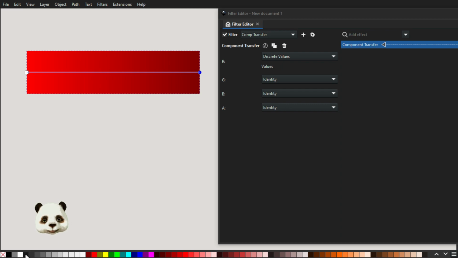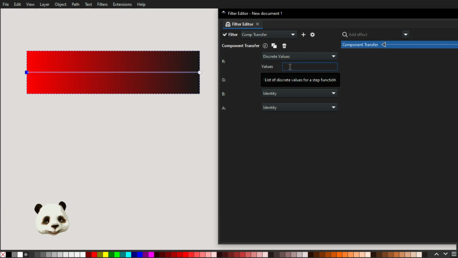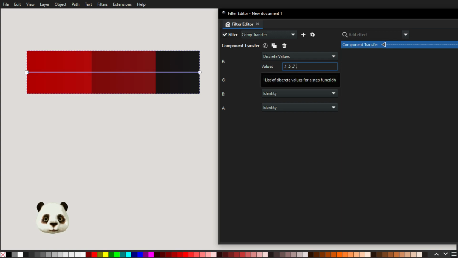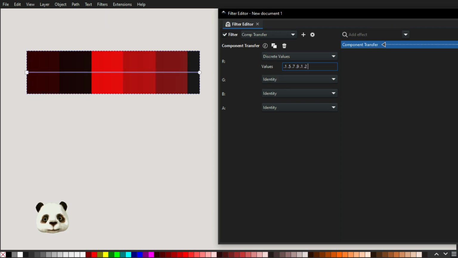I'm gonna just take a darker color, in this case a dark gray. And now, if I'm gonna type, let's say, 0.1, then 0.5, then 0.7, 0.9, 0.1 again, 0.2, 0.6, and so on and so forth.